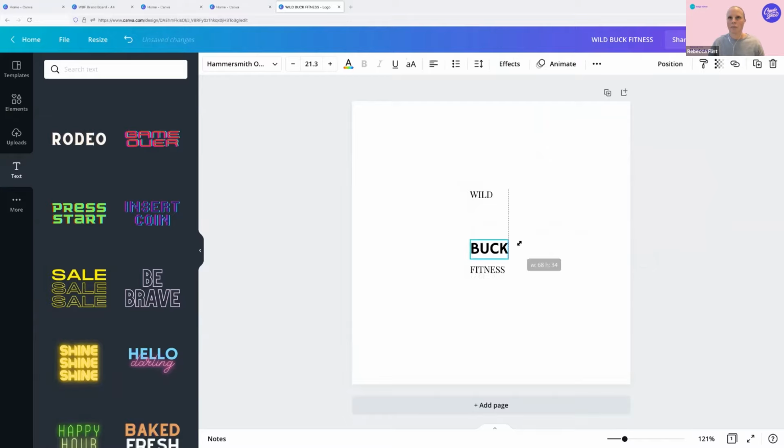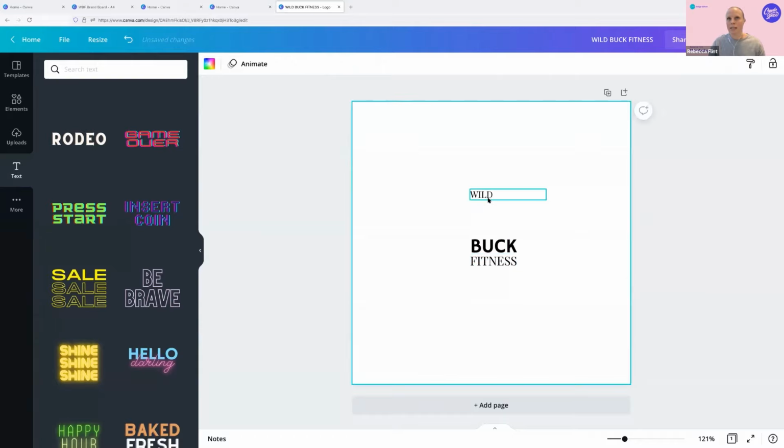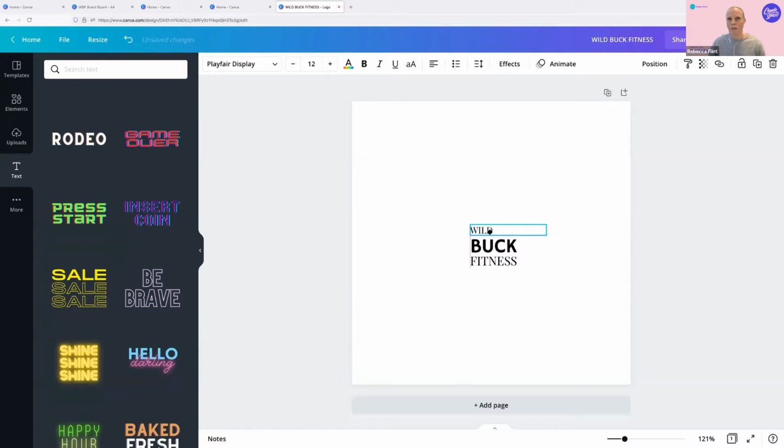And I'd like the word Buck to be quite a bit bigger. I want Fitness to sit directly under that. And then I just want the word Wild to be a little bit smaller. Okay. So there's my font styling.